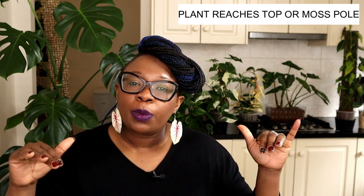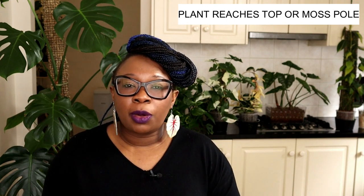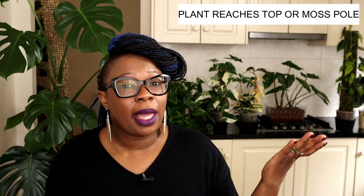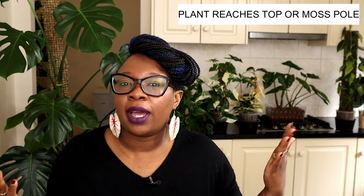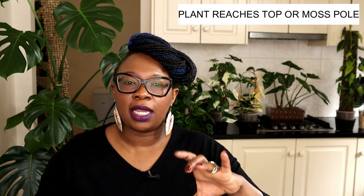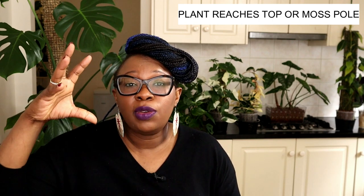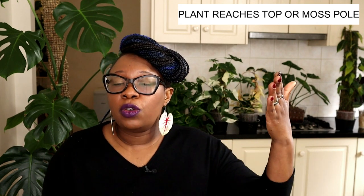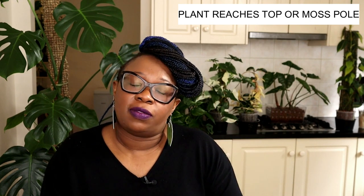What do I do? I chop the plant in half. I put the top half into Leca and let the bottom half keep growing, and I'll extend that moss pole and I'll have two plants. I might give away one, or I might keep both depending on how I feel, but that's pretty much what I do. So it's not really chopping and propping because I'm not getting a small cutting. I'm literally cutting the plant in half and having it continue growing without disturbing the tip. So the new leaves that are growing continue to be big and the stem continues to be thick and all the rest of this kind of thing.